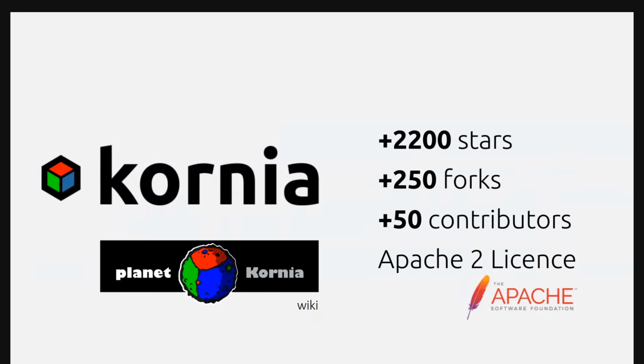And we started also to get more contributors. So we started the project 2 years ago, and now we have in GitHub the way we measure that, because in open source sometimes it's difficult to track how many people are using your project. So a mechanism we have is the GitHub stars. Right now we have more than 2,200 stars, more than 254 forks, meaning people that are already forking the project and starting to touch the code, let's say, and more than 50 contributors already sent a pull request to the project.